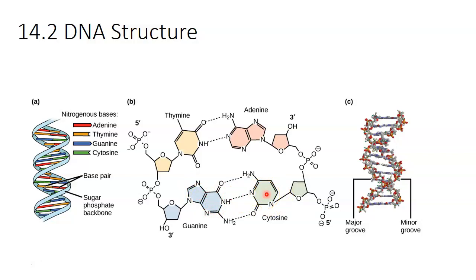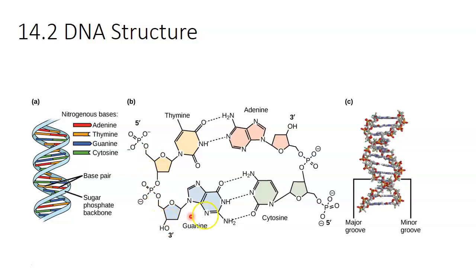Okay, let's talk about 5 prime to 3 prime. We'll come over here first. Look, these oxygens, they're pointing up. And so this strand here must be running 5 prime to 3 prime. We could also number the carbons. So here's my sugar, right? Here's my oxygen. If we go clockwise, this is carbon 1, always attached to the base. Carbon 2, carbon 3, carbon 4, and carbon 5. So it's running 5 to 3.